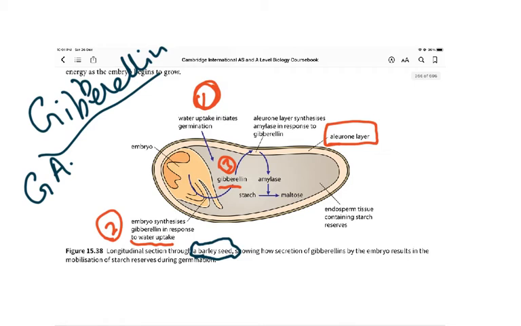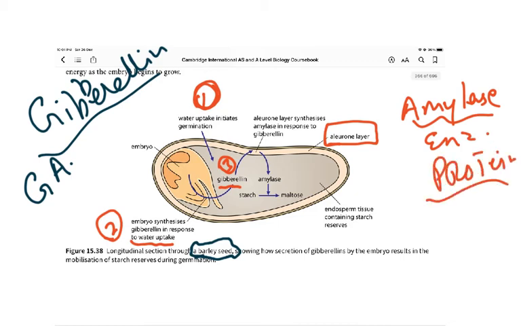Now this aleurone layer synthesizes amylase. How does it know when it has to make amylase and when it does not have to? You have barley seeds lying in a bottle in your kitchen. Well, it's not going to make gibberellin, it's not going to make any amylase, but suddenly when you soak the seed in water, we find amylase starts to be made. So that means transcription has started to occur, because please remember, amylase is an enzyme, so it's a protein.